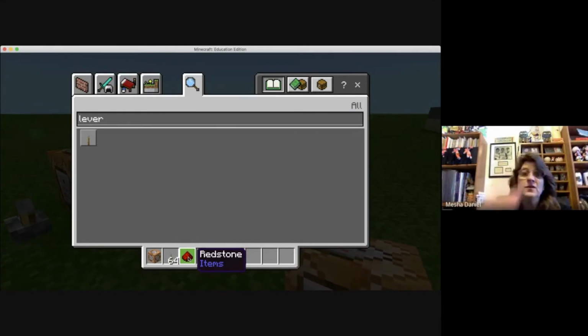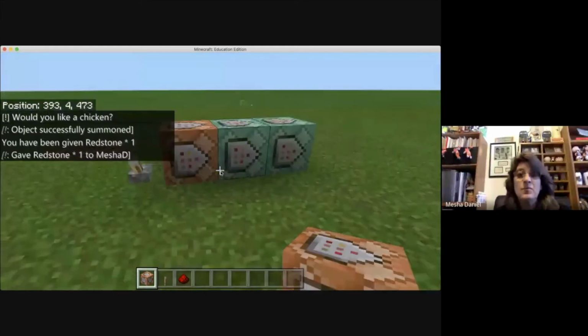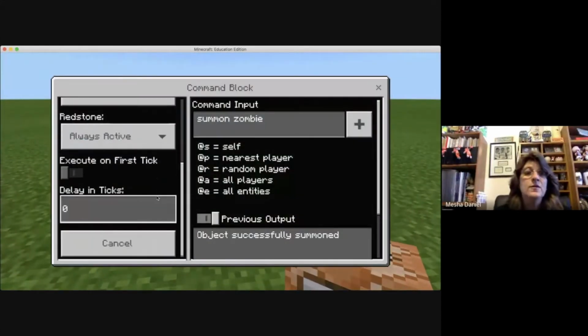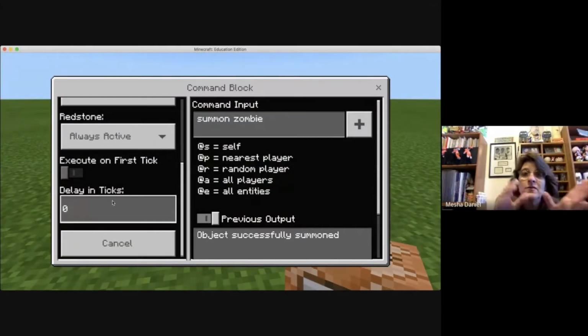So we can continue to do command after command after command after command. We can have a whole row of these, and they can do that. But I want to show you something else within these chain commands here. If I go in here, another part of it is I can delay it on the ticks. I could have it delay, almost like when we use the repeater, and we can delay when that redstone gets there. We can actually delay it in ticks.